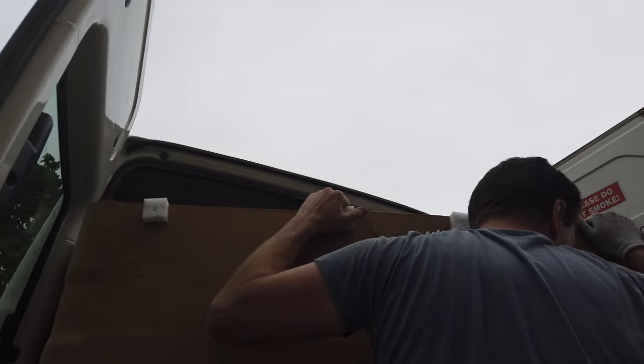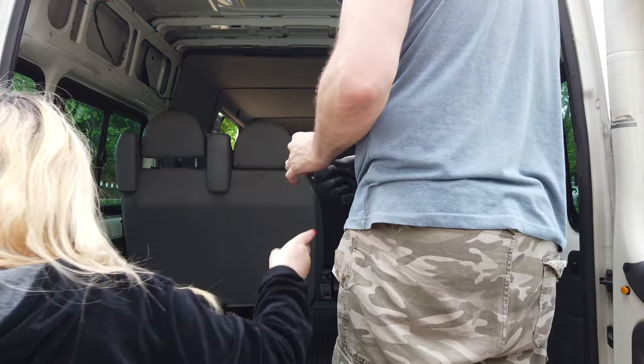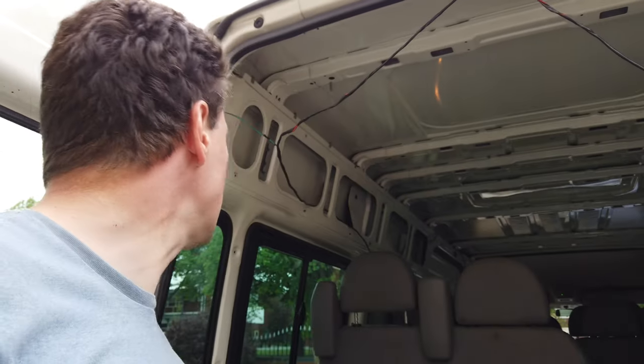See the van? It's a bit taller than you think, really, isn't it? I'll see if I can stand up. And actually, yeah. So we've got the roof lining out up to the cab.